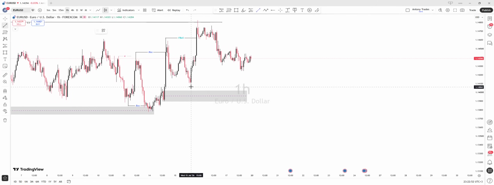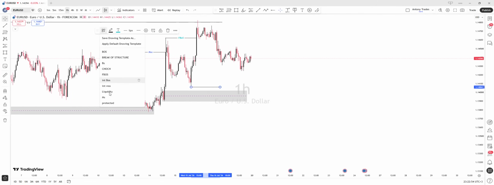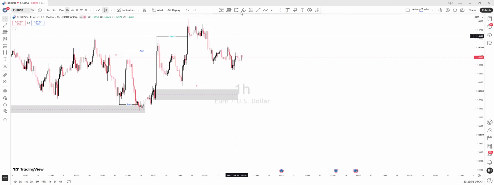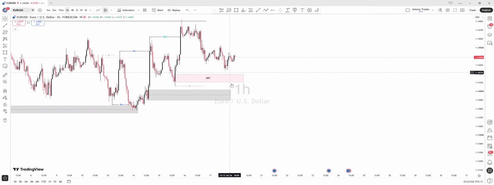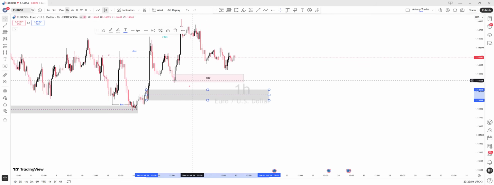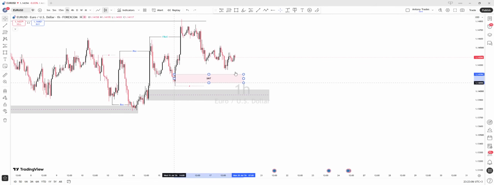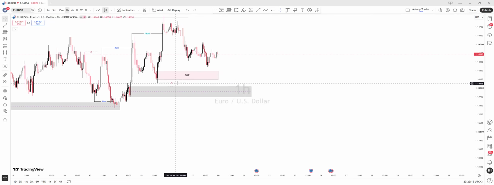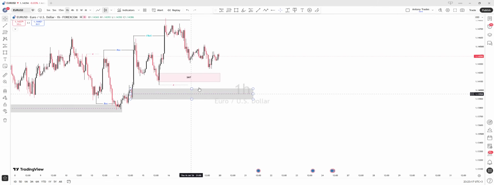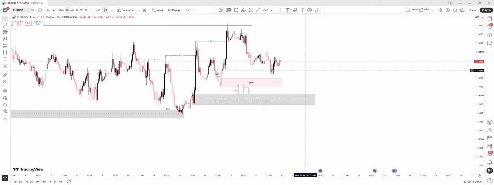So for me, I'm going to be using this low as my inducement that will act as liquidity. Meaning this demand zone that I'm seeing here, for me it's going to be a smart money trap. And if the market wants to use this zone, then I will have to look for a very strong confirmation inside this area. But if the Euro USD will push down a little bit to come to this area, take this liquidity, then this zone will be a very good zone for us to look for that buying opportunity.